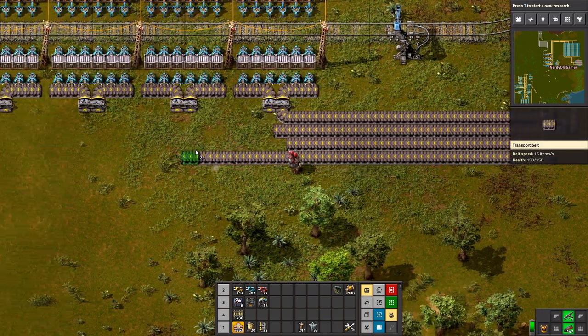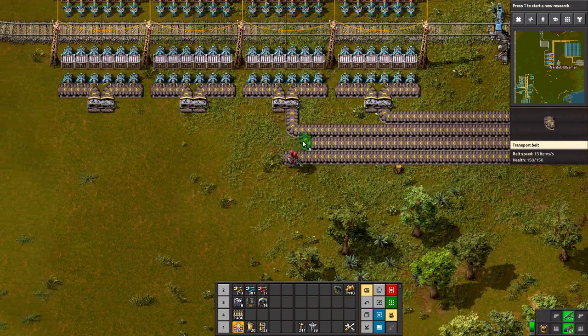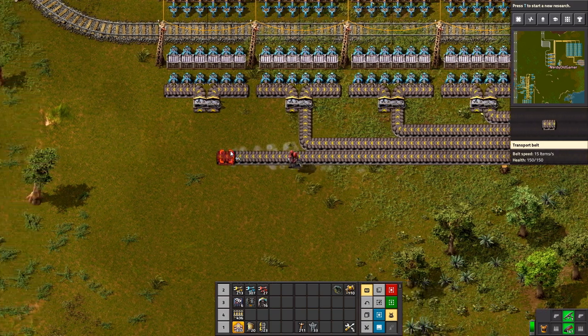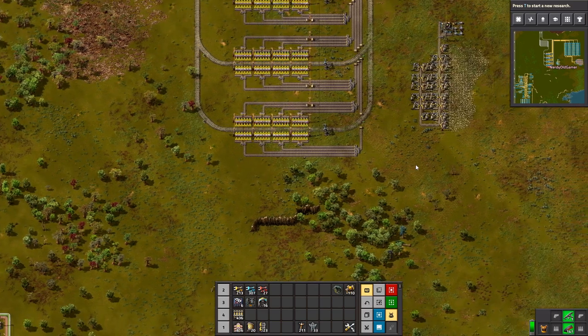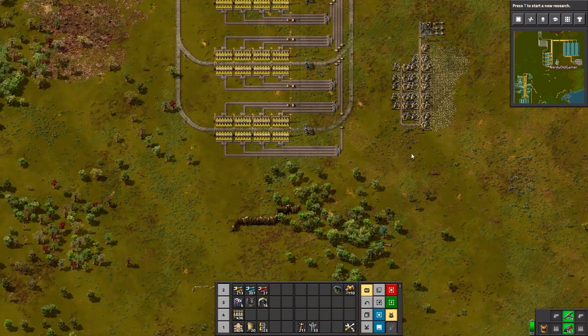Alright, so lubricant's going over there. That's light oil. That's petroleum. That's light oil. So I'll put them. Alright, all of that is hooked up. Very nice. Loose capture. That, like that.